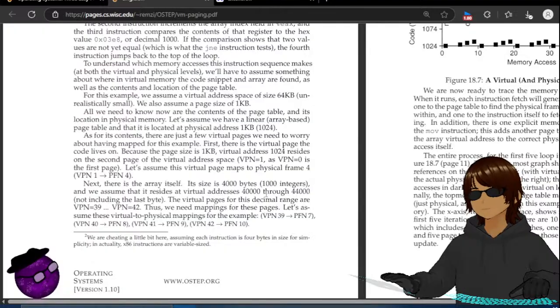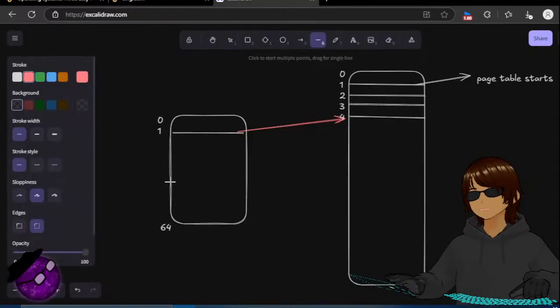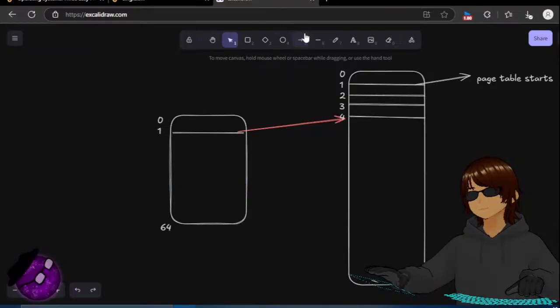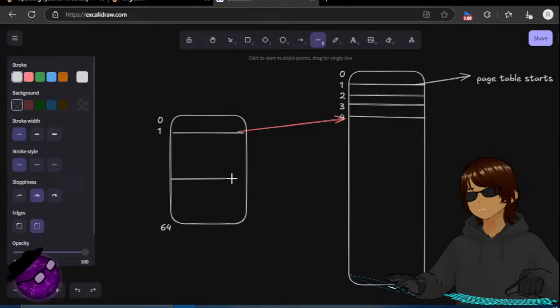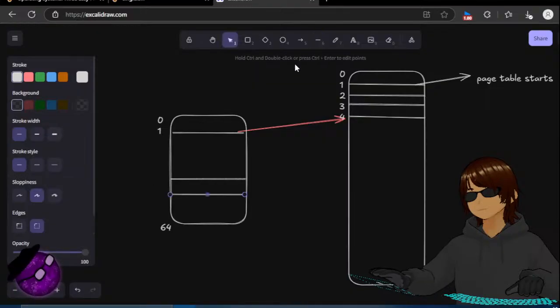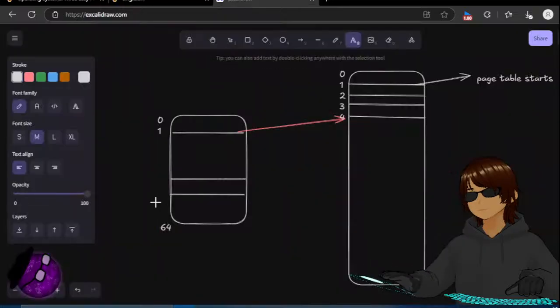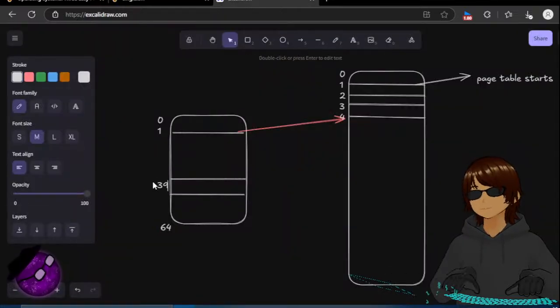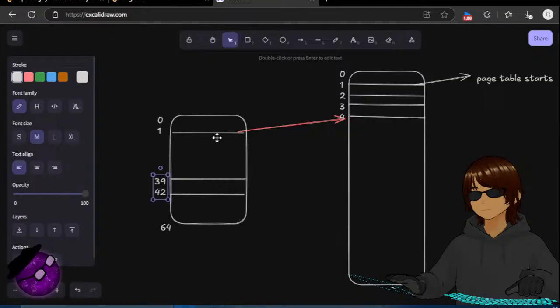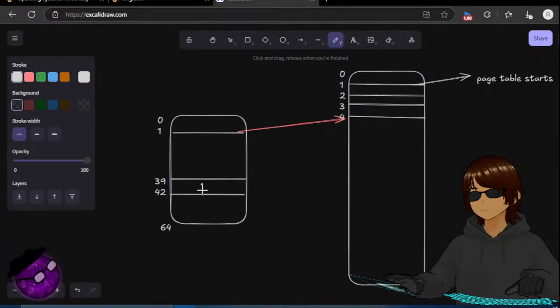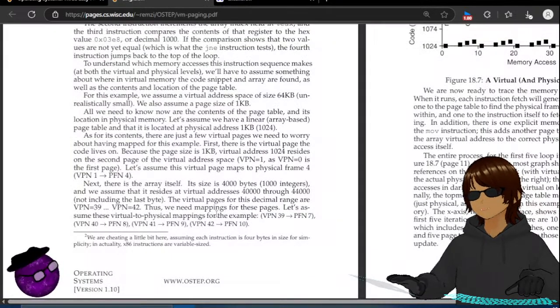Wait, let me think. 39, all the way till 42. Thus, we need mappings for these pages.